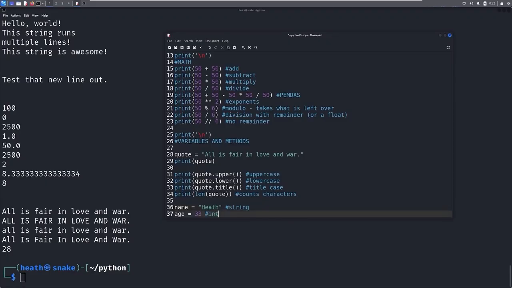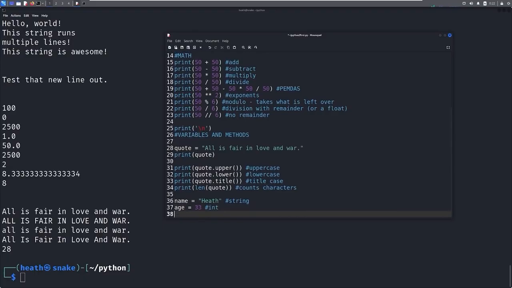This is an int or an integer. And we're also going to give a GPA. Let's say I went to school and I'm going to use the American grading system. Let's say I had a 3.7 GPA. And this is what's known as a float, and that has a decimal. So make sure you notate that.